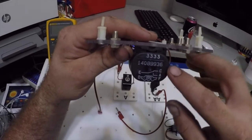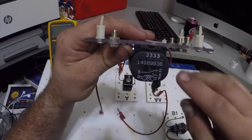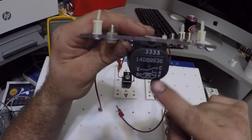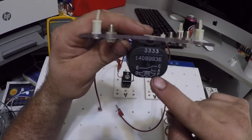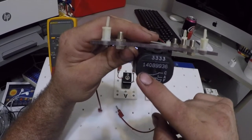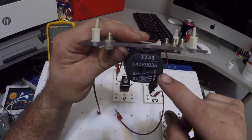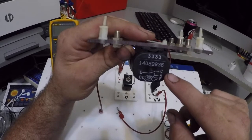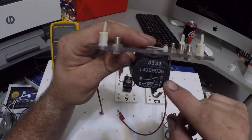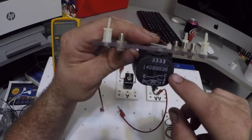Now, oftentimes relays are numbered differently. 85 and 86 are going to be my D and F. Then 30 is going to be my E. And 87 is either C or A, and 87A is going to be either C or A. But if it's just a 4-terminal relay, A is going to be my 87. So in this one, maybe 87A is my C.